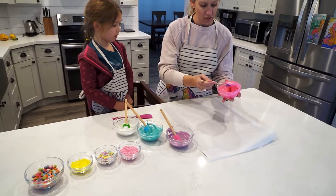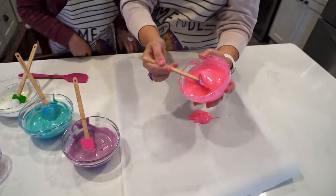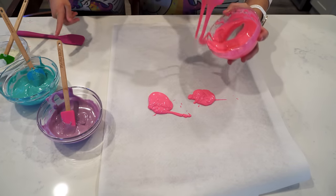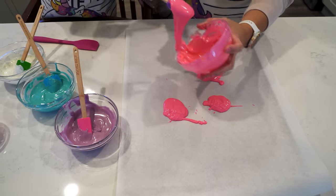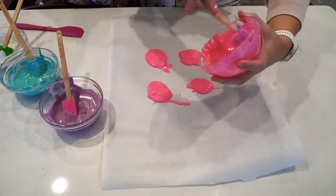We're gonna start with pink and we are gonna put some dollops, just like that. Ready? Boop. And then blue, also the second one, and then confetti, then purple. We're gonna do blue next? Boop. Yeah. And then confetti after blue, because that was our third one.